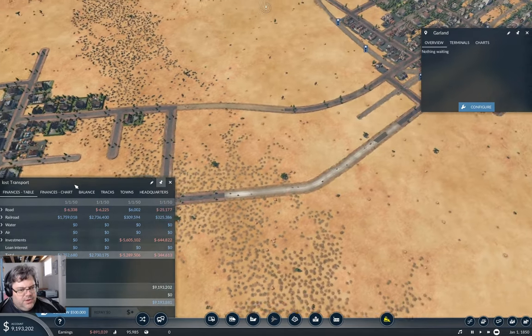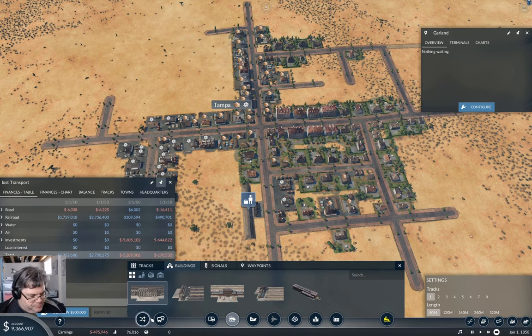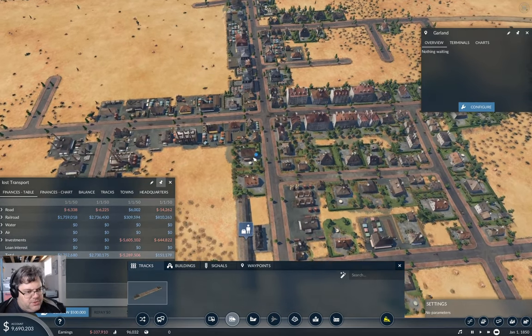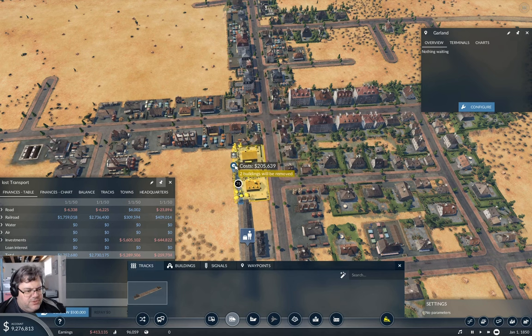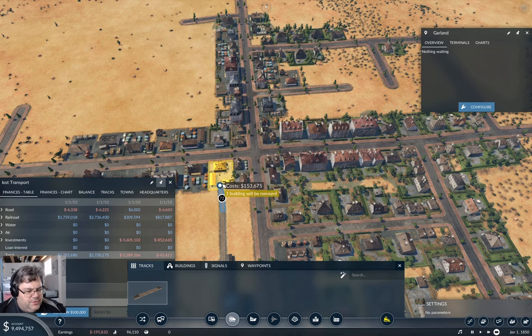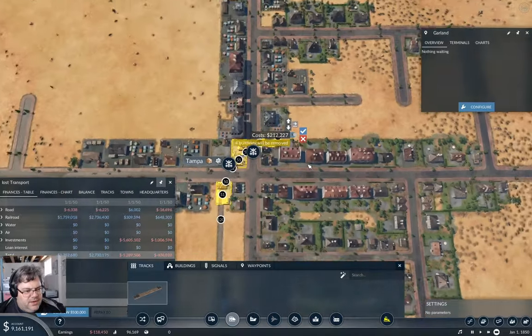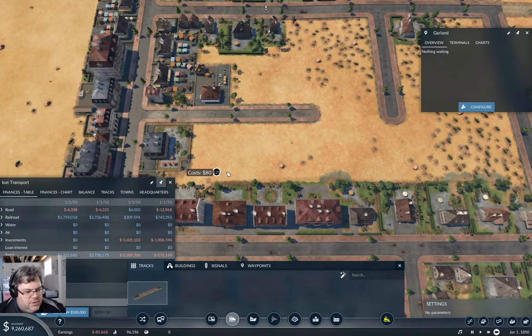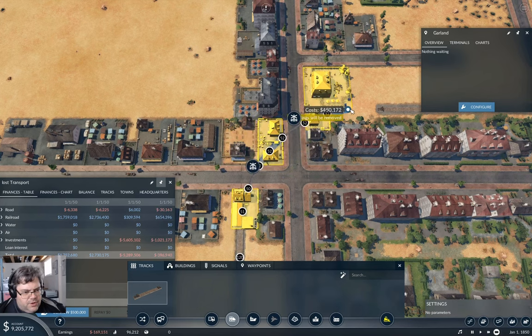Then I need to get around and come this way. How am I going to do that? Well, you're probably going to do it by building a track. Can we? No, we're going to have to come out some distance here. Flat, I think. Now, can we go around? No, we need to go a little further. Okay. Now, can we go around? Okay, so that is theoretically doable. So I want a track that comes around like that. Okay, so that's what I'm aiming for.